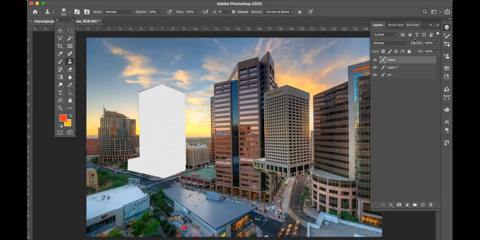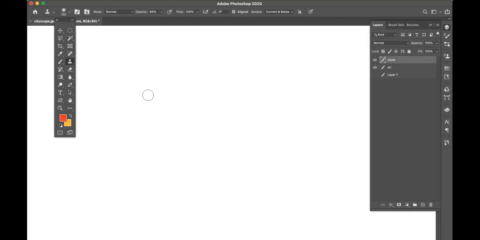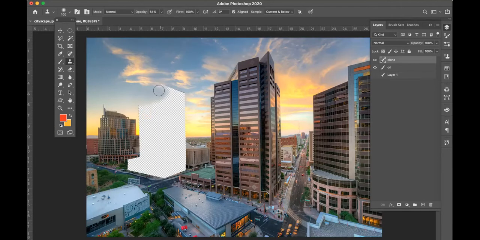And the one below it needs to be, let's get rid of this one. No, I'm going to turn this one off. I'm going to put this one right here for now. So now I'm going to go back to my clone layer. And what it should do now is I should be able to just work on this layer non-destructively. So let's go here. I want to select this sky right here by holding Option and then clicking. And of course, it's doing that weird whiteout thing. And I'm going to build the sky back in here.